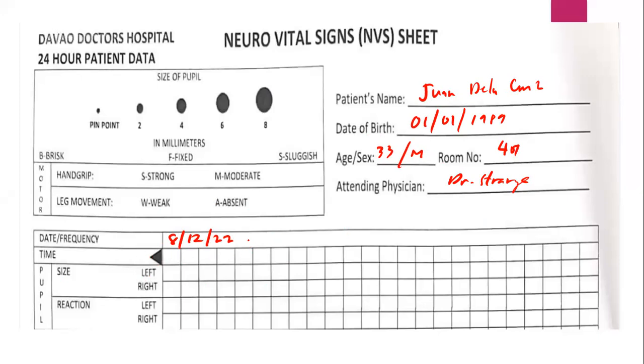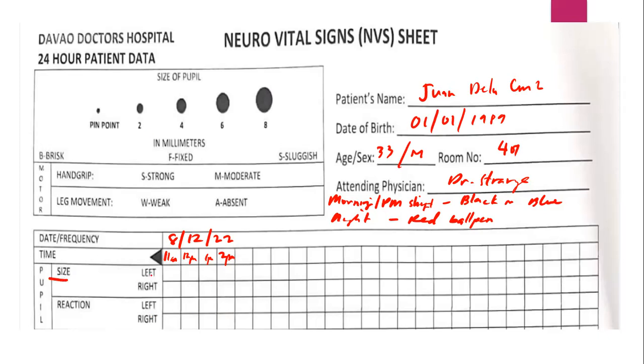Then frequency, let's say ngayon, you have QRly, for example, 11 a.m., 12 p.m., 1 p.m., 2 p.m. So again, pag sa Davao Doc, pag morning shift or PM shift, you have your black or blue ball pen. Pag night shift naman, you have your red ball pen. Alright? Sa akin, kasi red lang yung pwede dito, so you have to change that. Black dapat, no?